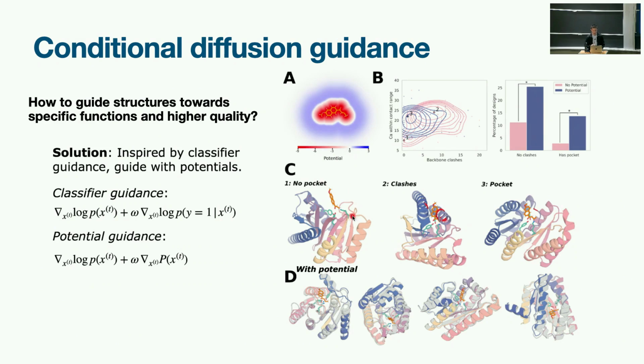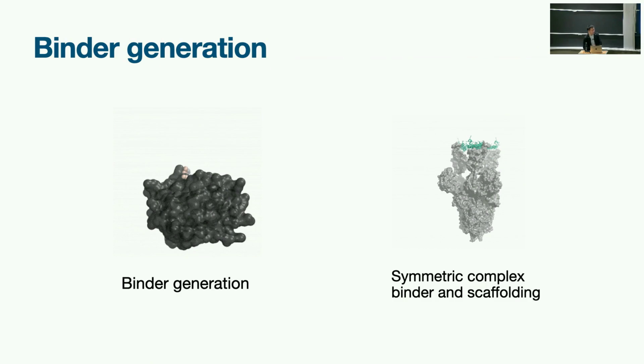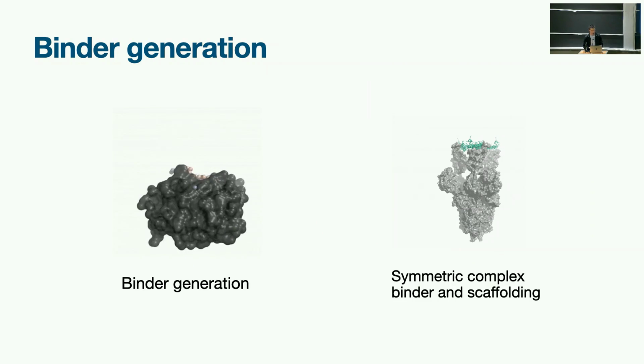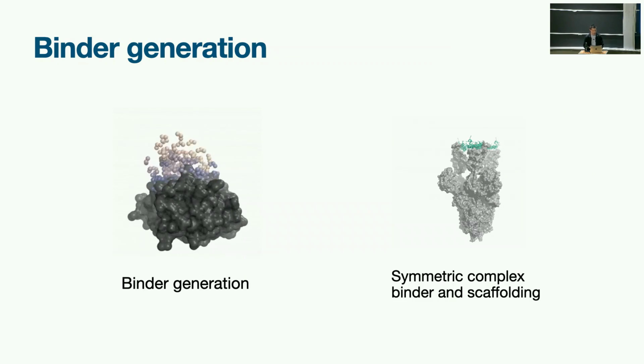Here's an example where these sorts of issues might happen: the model might generate a protein that clashes with a small molecule, but by applying this potential, you can tell the model to bind to the molecule almost perfectly. And here's an animation of binder generation. What's happening here is that the model sees this protein, and we're telling the model to bind right above it. The model is able to follow those instructions and generate a protein that's above there.